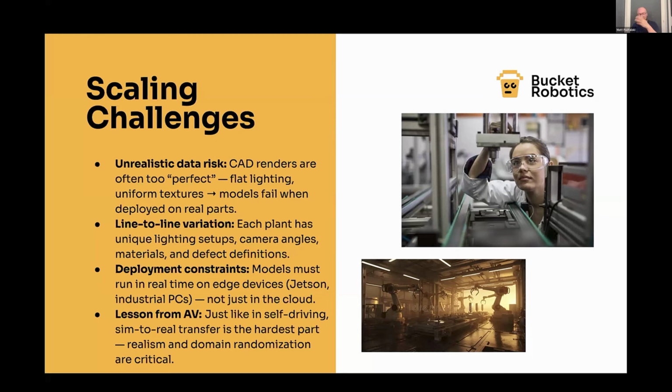That problem is as true for building robust vision systems for self-driving cars as it is in manufacturing environments.